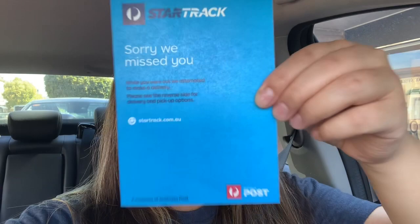Hi guys, Popstitch here! Today we're gonna pick up our parcel from EB Games Zing. I'm not sure which ones are inside because we've ordered a couple of things online through their website, so we'll find out. We're gonna unbox it all together. This one came from Australia Post - they missed me apparently, so anyway let's get started.